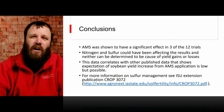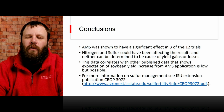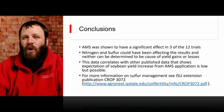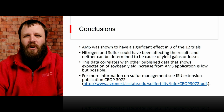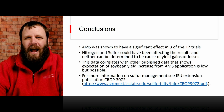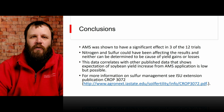Those 9 trials are just as important in determining your data, because if you're adding AMS, and we'll look at this in another situation here on our next set of trials, you are still paying for that AMS to go onto the plot. So if there is no yield advantage to putting it on there, then all that is a cost that goes into your trial that now you have to make up somewhere on the back end when it comes to profitability. So even if there is no significant yield difference, that is just as important as a data point as if it has more yield or if it has less yield, because knowing that there is no yield advantage to something really can help you in your management decisions.